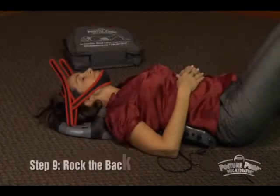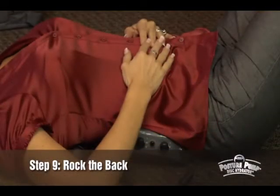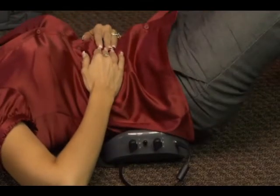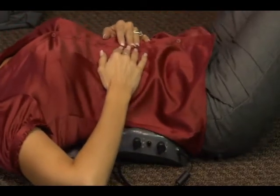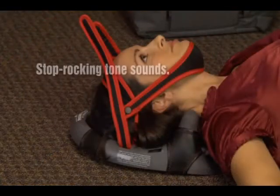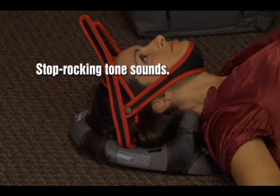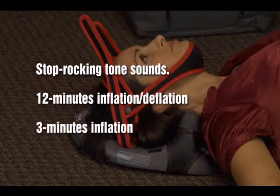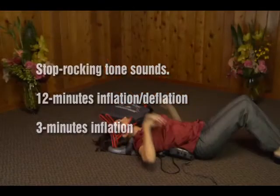During the disc milking cycle, you'll hear a rocking tone sound on every other repetition. This will cue you to rock your pelvis with the lower portion of the unit inflated and the neck portion of the unit deflated. A stop rocking tone will sound prior to the reinflation of the neck unit. In all, the 15-minute milking cycle is comprised of 12 minutes of inflation-deflation, culminating in 3 minutes of sustained inflation.